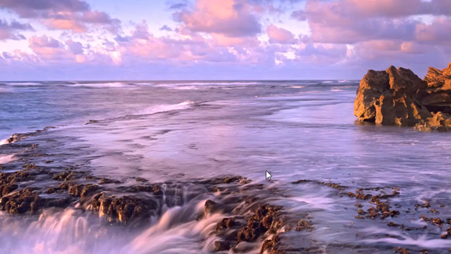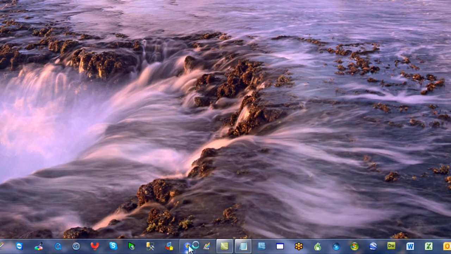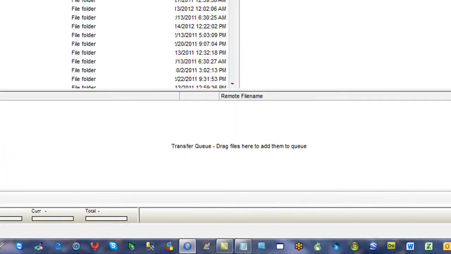So in my case, I'm just going to show you with 3D FTP because that's what I like to use, and you can follow along. It's all pretty much the same. It's the same stuff you fill out, the same actions. The windows look the same. There's not much different. All right, so let's see. What do I need to do now? I need to create an FTP connection to that very website we just created.